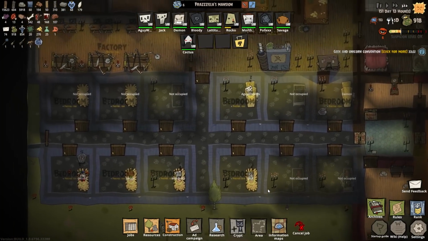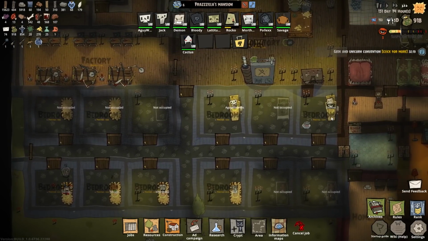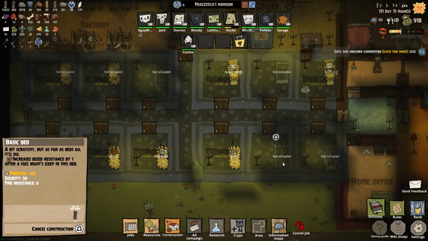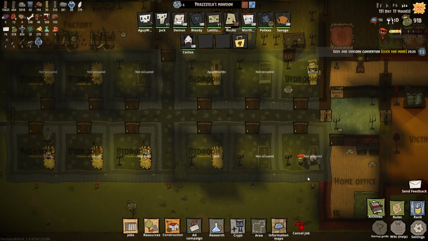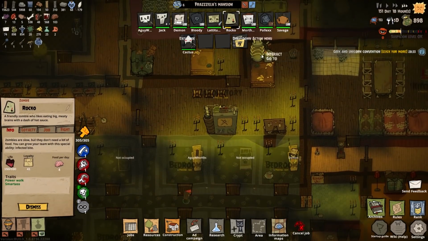We have people with no beds. Oh dear. And this increases health as well. Okie dokie. That one just needs logs of evil wood. There's another bed getting built. Bloody is now healed up. Rocco is not, however.